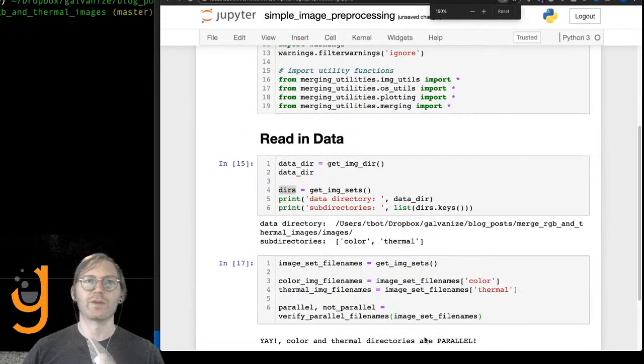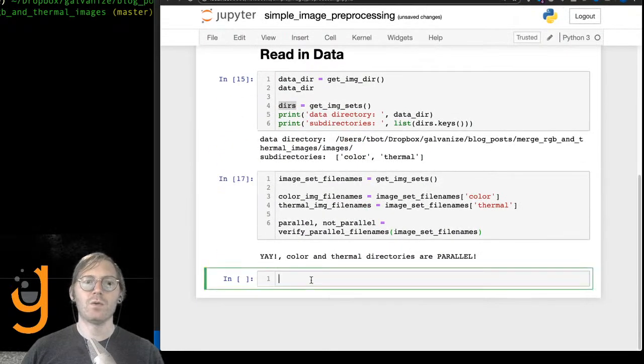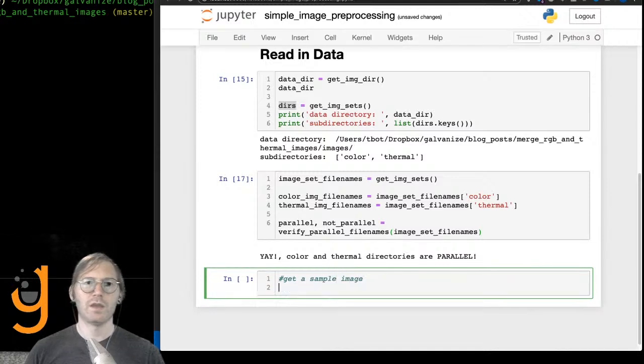Maybe I can make this a little bit bigger. Now let's go ahead and start reading in and looking at images. So I'm going to get a sample image. And let's look at these image numbers really quick and make sure that we're reading in a way that makes good sense.